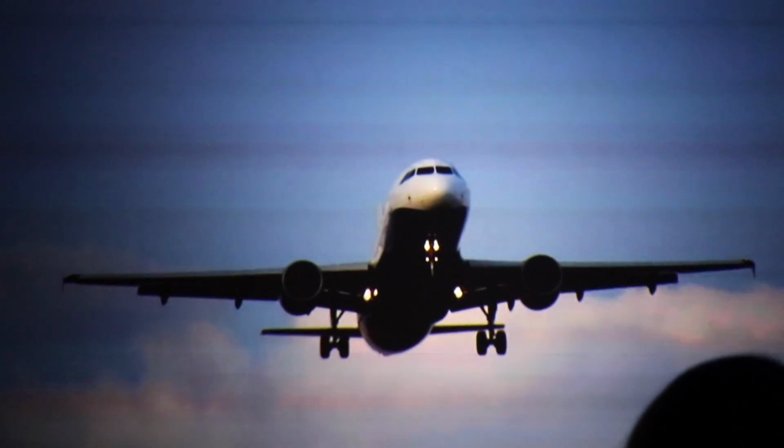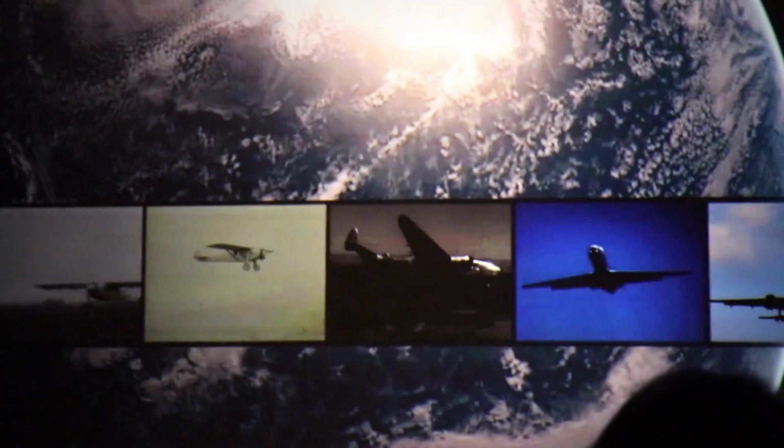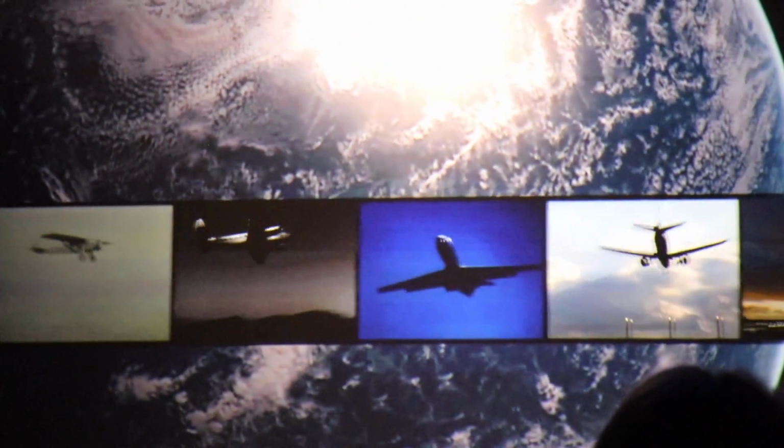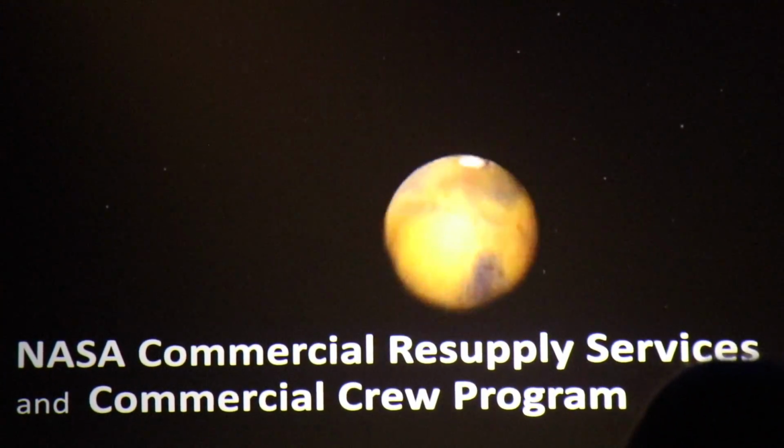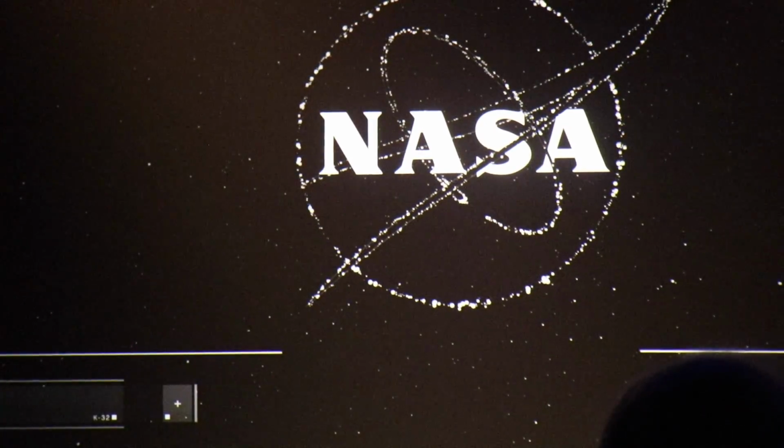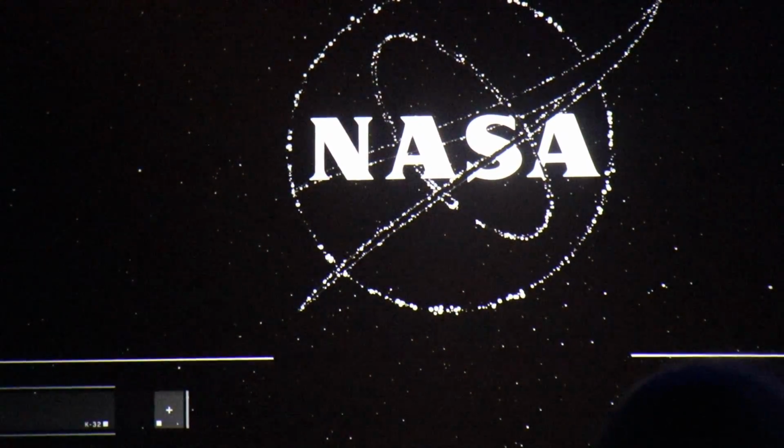100 years ago, there were no airlines. But a few decades later, now millions of people travel by air. Many of you probably traveled here on an airplane and never gave it a second thought. In the future, dreams of space travel will be a reality for more people than ever before. And in the next few decades, space transportation systems will transform our world in ways we haven't seen since the dawn of aviation.